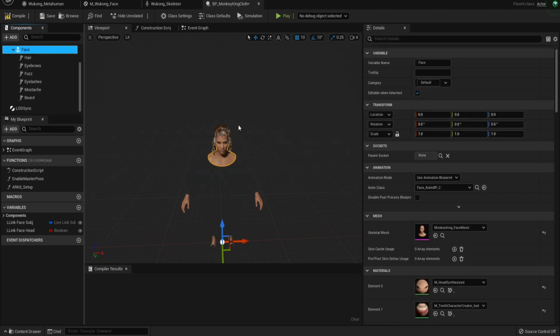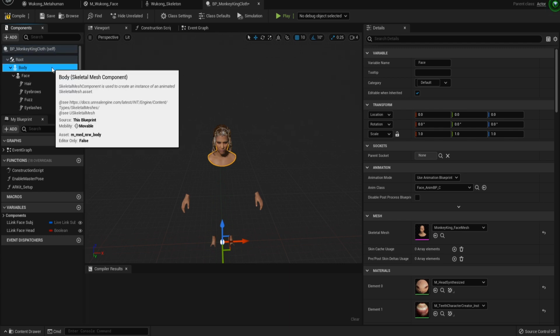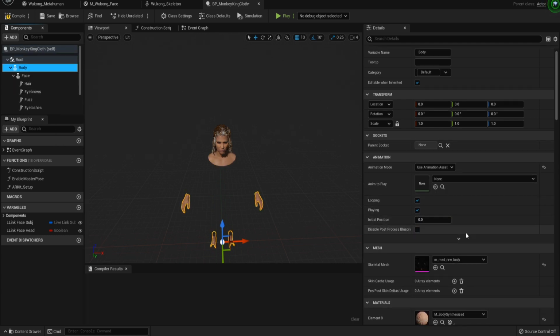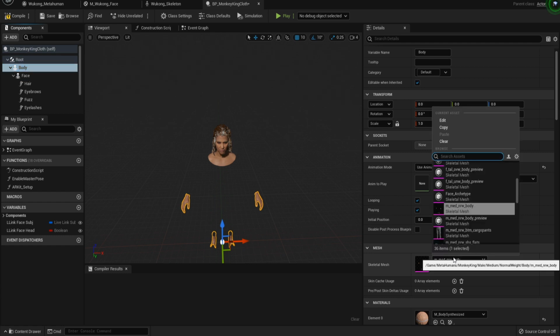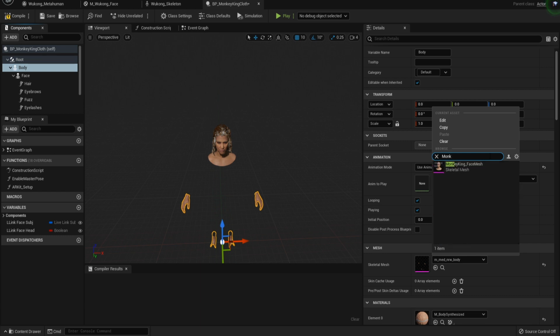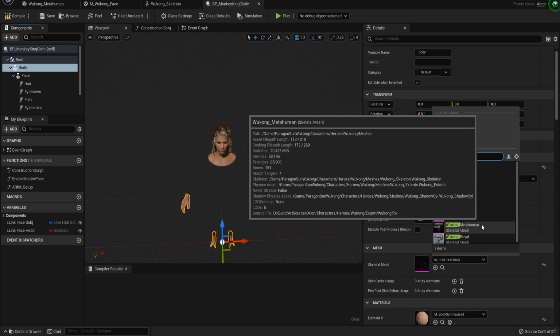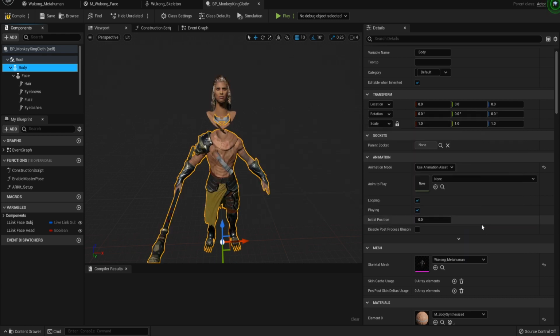And then for the face part, what I want to do is go to the body, and then change the body to be the Monkey King body. So Monkey King, not the face mesh, but the Wukong MetaHuman. Cool.